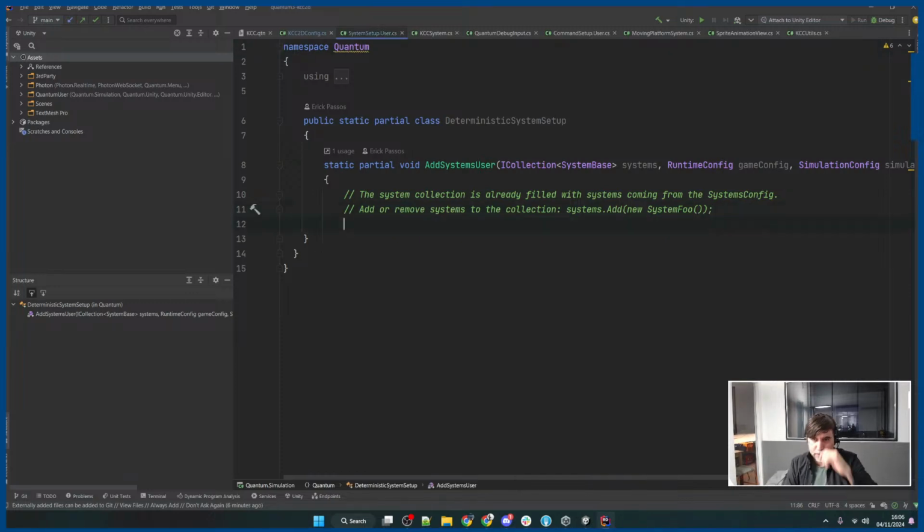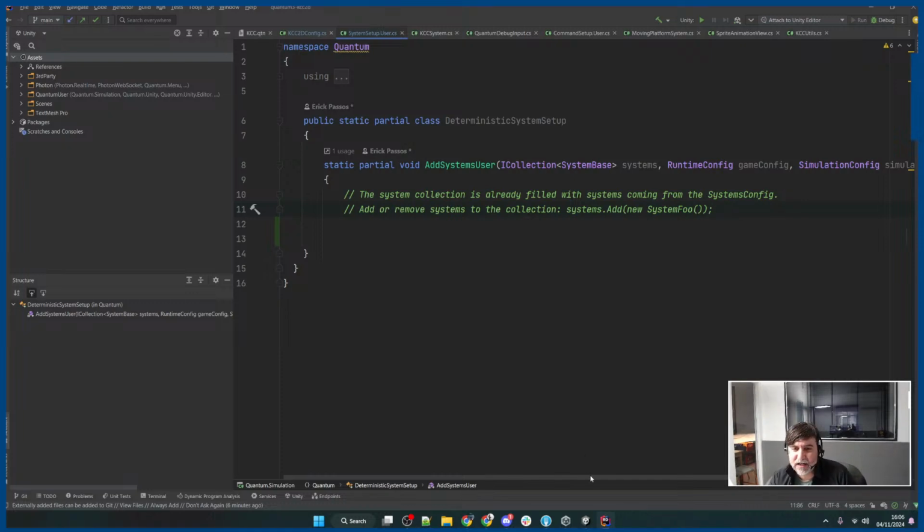When you add systems here, like this example, systems add my system, what you're doing is appending to the list of systems. So if you're using this, you are actually putting them to run after the predefined core systems.